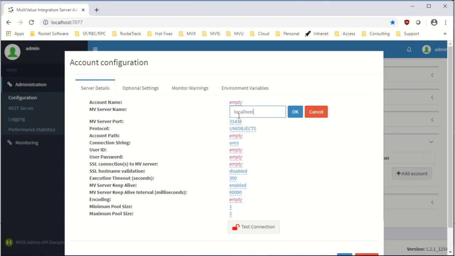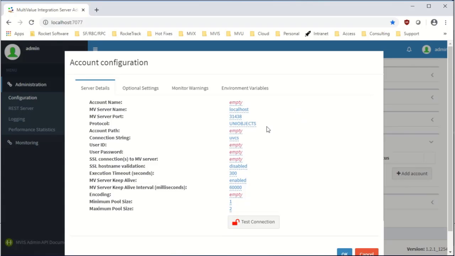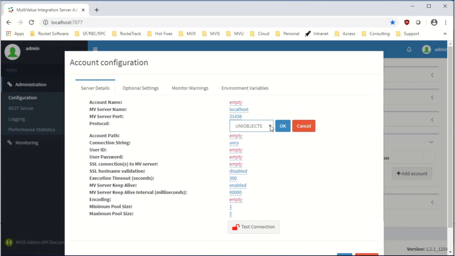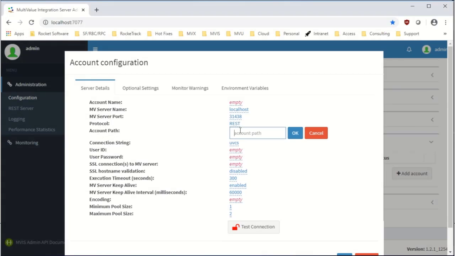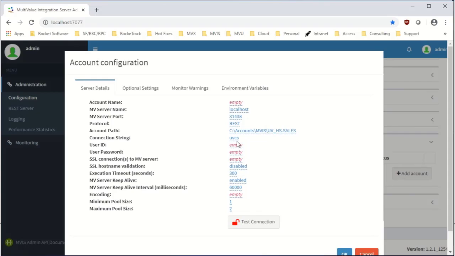We need localhost. Accept the default port. We're going to change the protocol to REST. And we want to get the account string, the path, enter that in there. It is Universe that we're using in this example.